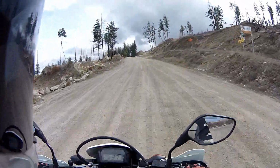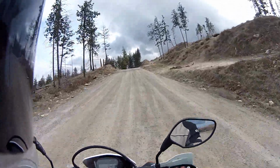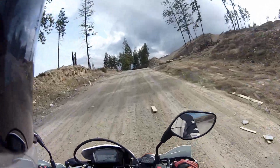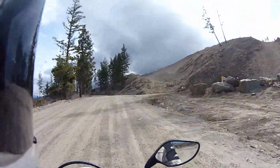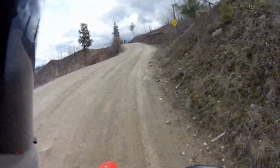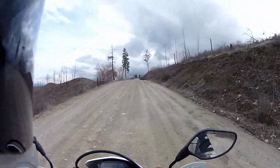Just thought I'd try my new tires out on some dirt. Hadn't been on the dirt with them yet, so particularly interested in whether the front washes out easily or not. And the new tires in question are the Shinko 700s.